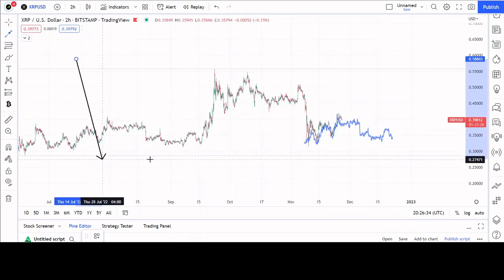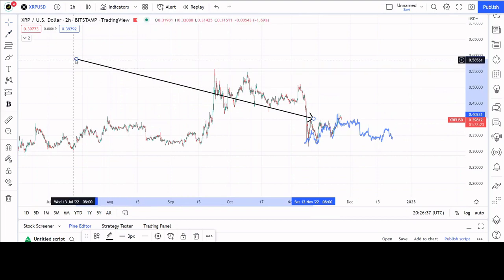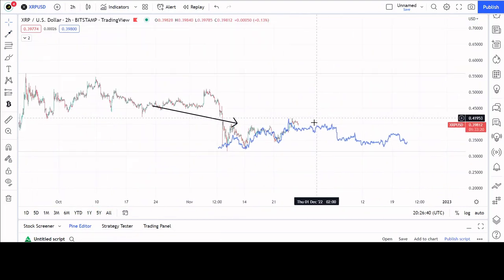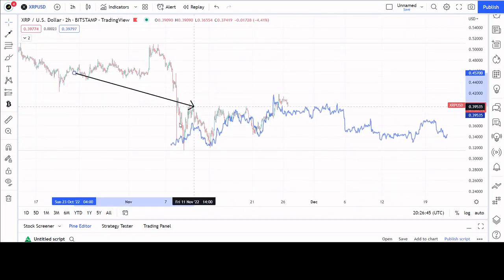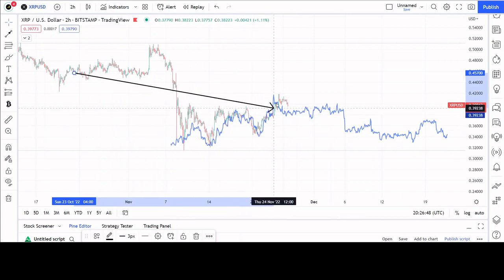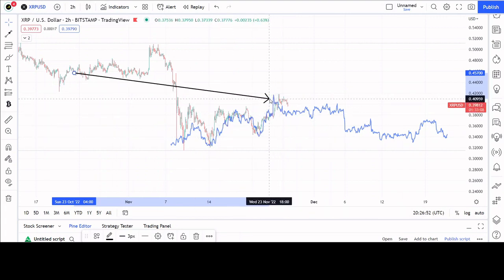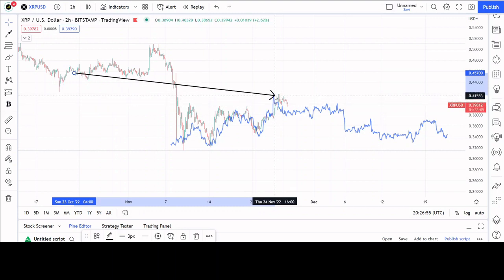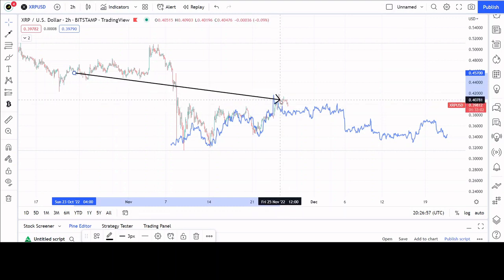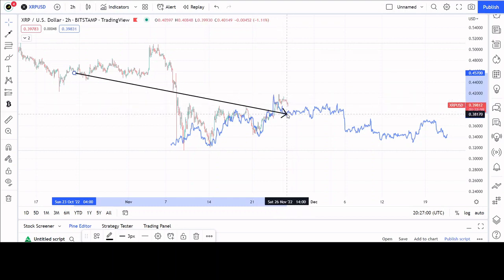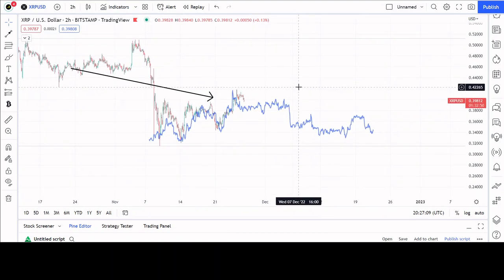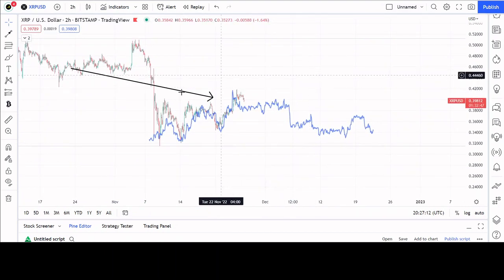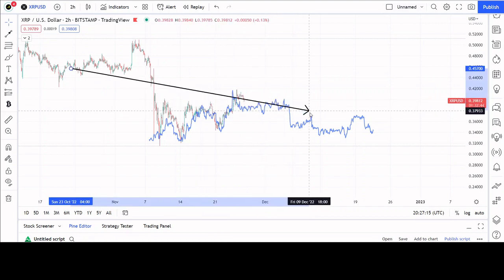Okay, so I grabbed this section here and copy and pasted it over here. Let's zoom in and get a better look at what this looks like. So as you can see, there are some similarities. You have this bounce here, you have this bounce here, and now you have this move up here. And it even resembles what took place in the fractal. So you have this sharp move up, this kind of going sideways, as you see in today's chart. So if it continues to play out, I would expect something similar to this. Now, every time a fractal repeats, it's never exact, but this could be an overall guidepost as to what we could potentially see in this section right here.